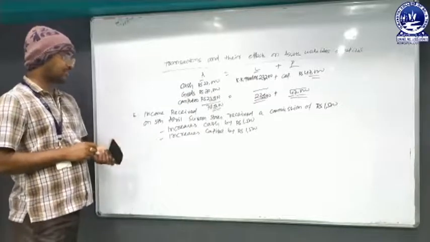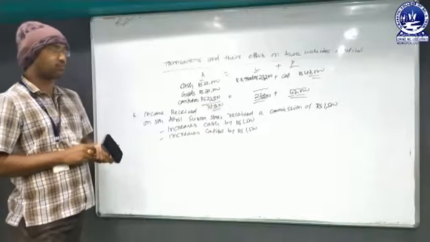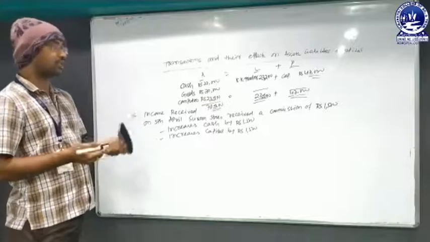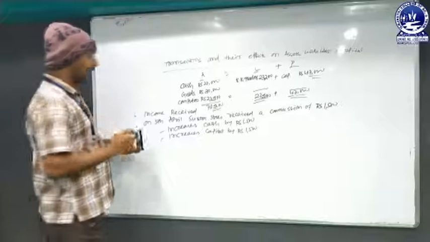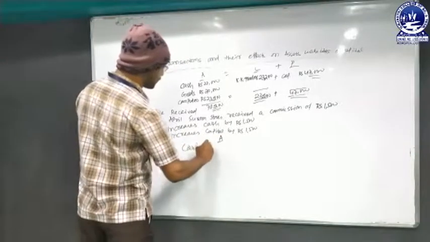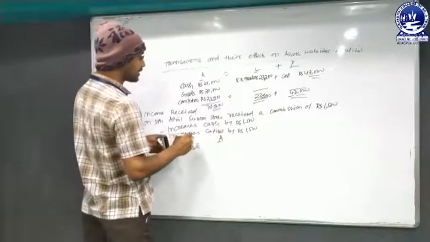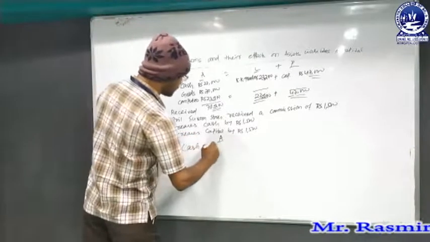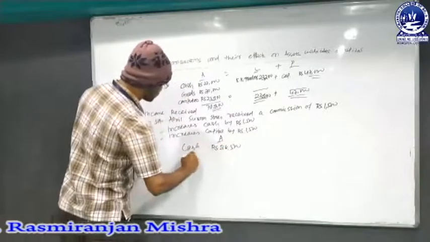In this transaction there are two aspects: it increases the cash amount by rupees 1,500, and as it is a case of a receipt, it also increases the amount of capital by rupees 1,500. So how will we show it in the accounting equation? Taking into consideration the previous transaction, the amount of cash was rupees 27,000. So it increases by rupees 1,500. That means the amount of cash now will be 28,500, and the others remain the same.